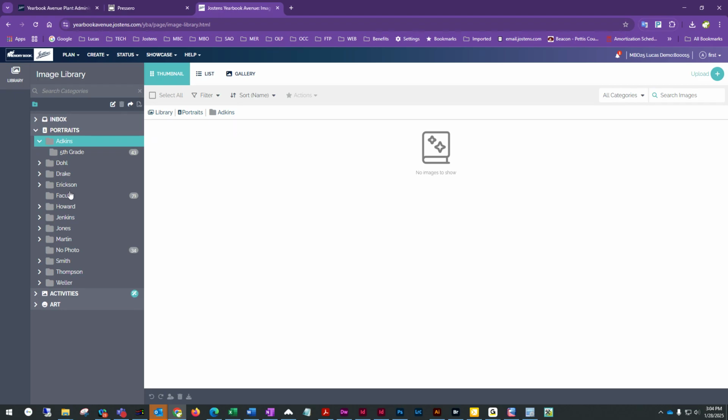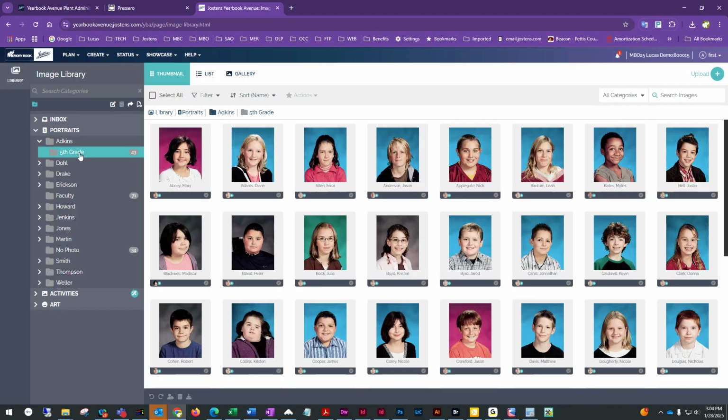Now, with how the image library has worked this season, depending on how your photographer's index is set up, it works with grade and teacher information in those indexes. So when you come in here, you may see the teachers' names. If you see a little arrow beside one, just click that open. If you see a subfolder and your amount of images, that's where your class photos are going to be, so you can take a look at those. Everyone is sorted alphabetically by last name here.